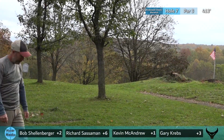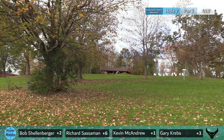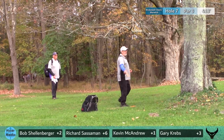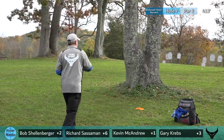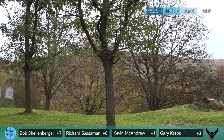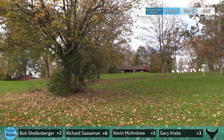Kevin throws a sky hyzer around the outside. I think he caught an early tree and fell down. He should have a couple 100 feet towards the pin still, maybe 120. Bob also getting caught up in that tree.